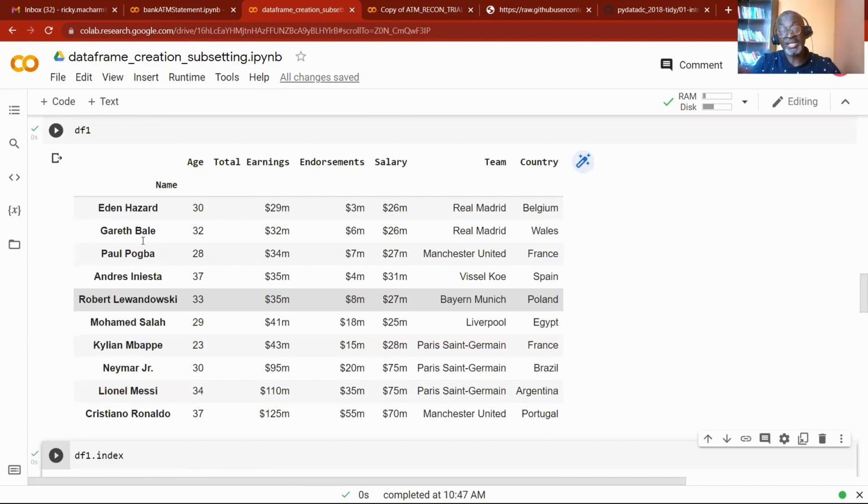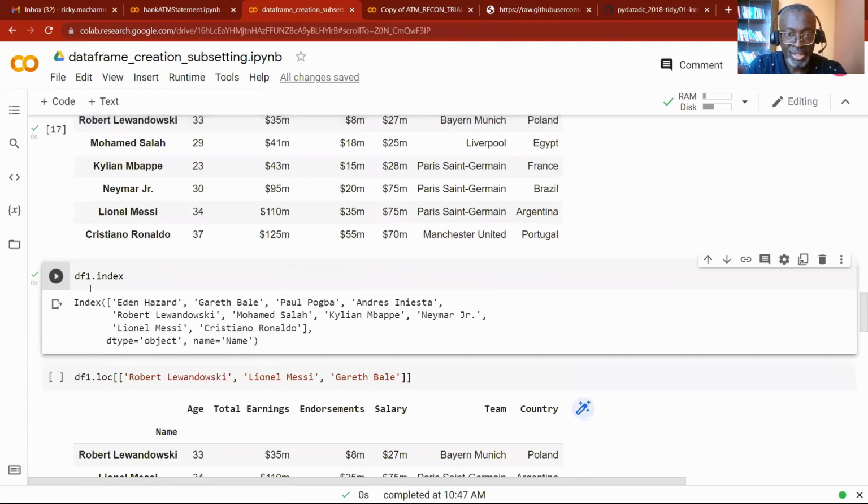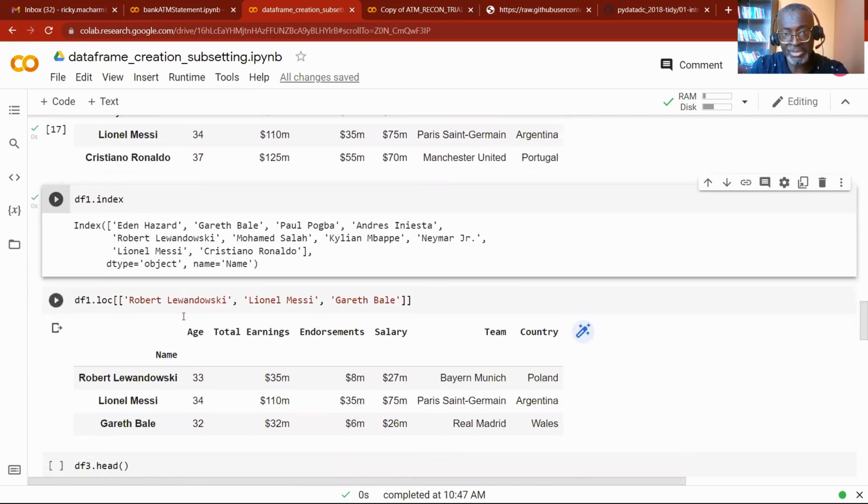But in pandas, if you want to subset, make sure that the label names you're using on the index are unique. If not, you just have to make do with working with the index position, which is the iloc. So normally, like I said, I always do this just to see the names of the labels of my index. I do this, and I want to select who I play around with.